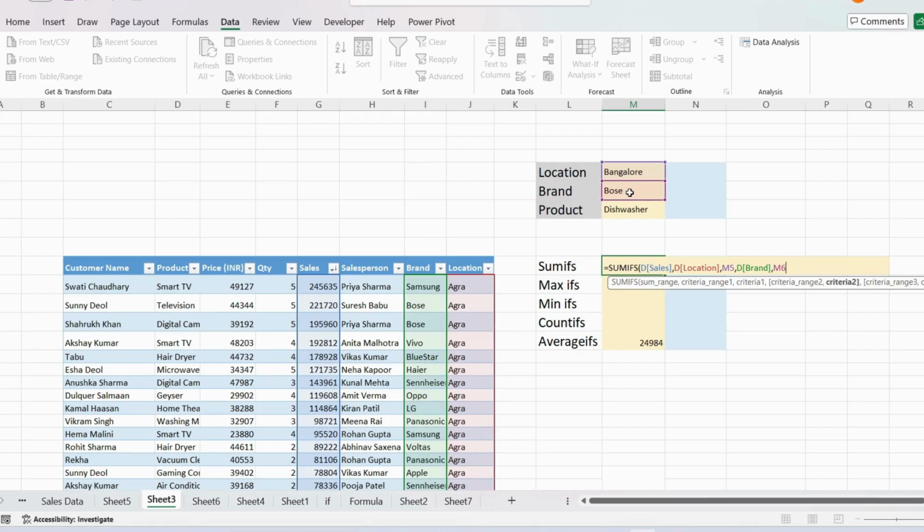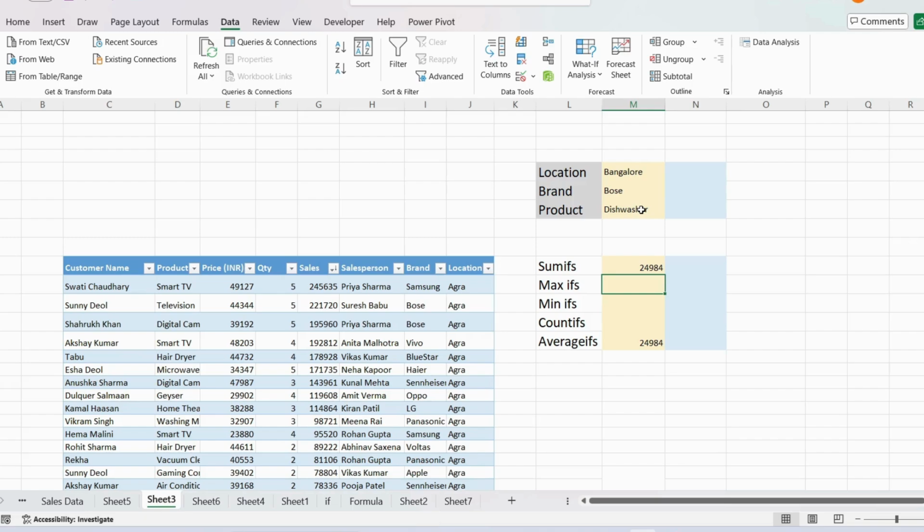But if you want to go further and filter, you can add n number of criterias. My next criteria is product, comma, and this is the cell where I enter my product. So this is how I write my formulas.